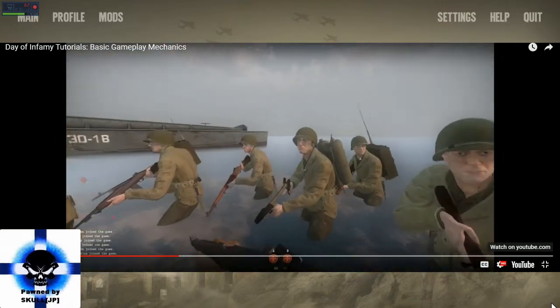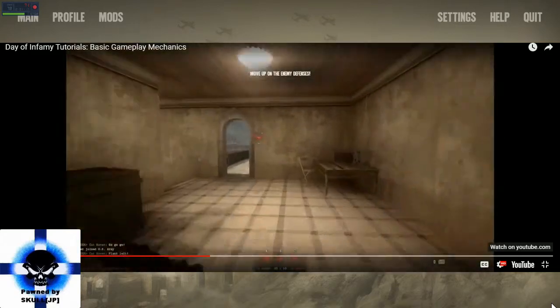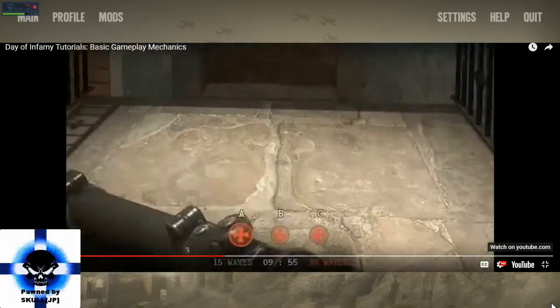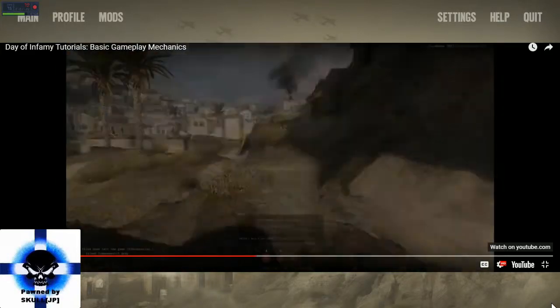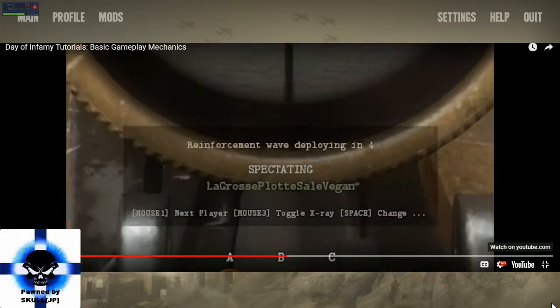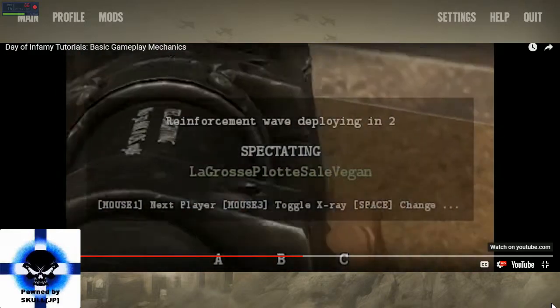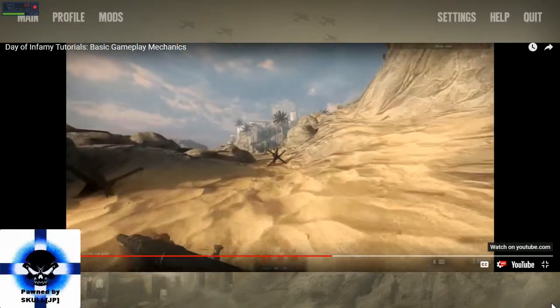Respawns in Day of Infamy occur in reinforcement waves. At the beginning of each match, you will start with a set amount of reinforcements, depending on the game mode. This is represented by the wave number at the bottom of your screen. When you die, a timer will appear at the bottom center of your screen, notifying when the next reinforcement wave will occur. Once the timer reaches 0, you and any other dead teammates will respawn as a group.